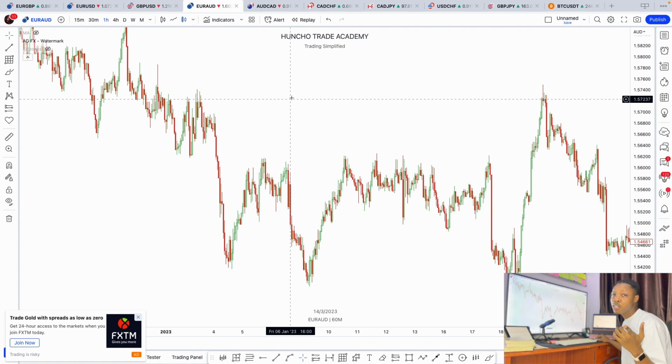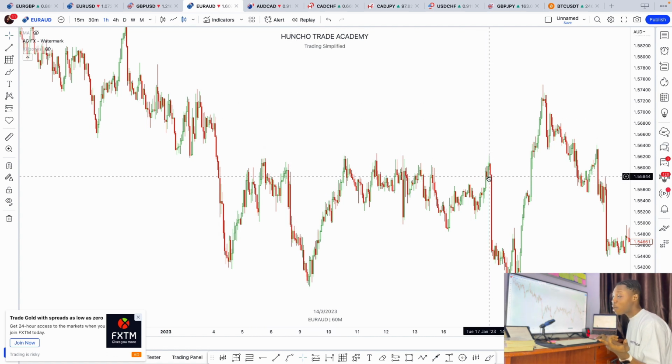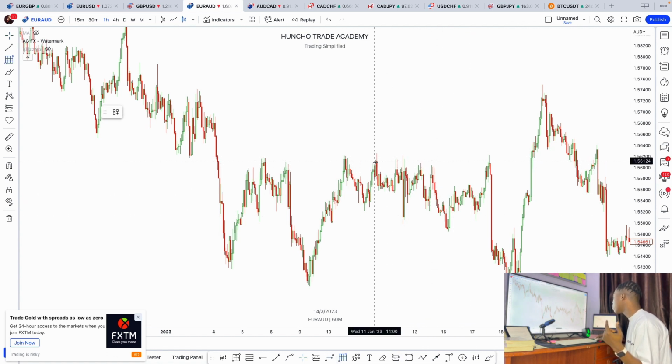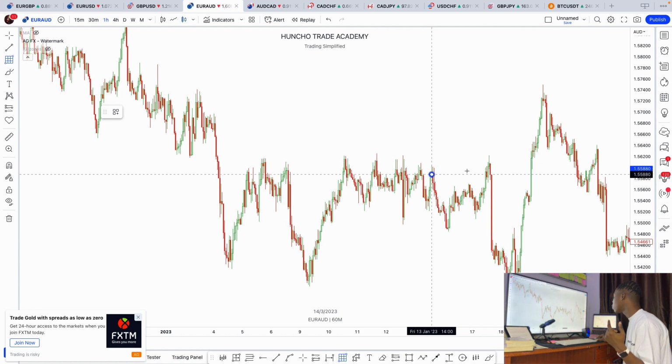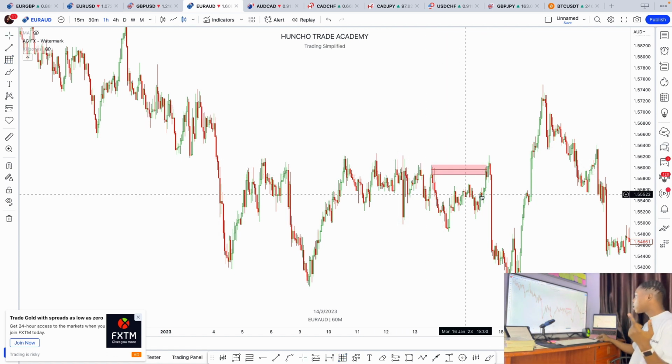So if you are a day trader or an intraday trader, you can take advantage of this sell right here, right? You can take advantage of this sell, targeting your order block. So this might be your order block around here, or somewhere around there, because the other ones have been mitigated. All these ones have been mitigated. So you want to choose this one, and you can see what happened.